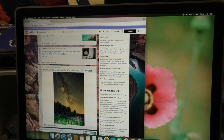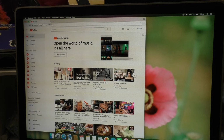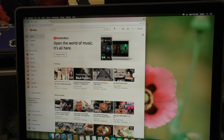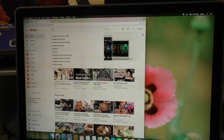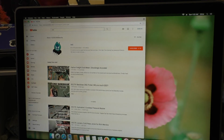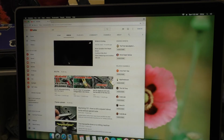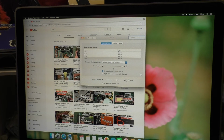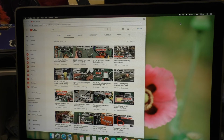And I can go to YouTube. What am I thinking here? Play some good old AVE. Should probably turn down the volume a little bit. But you can see I'm just using this machine as normal. Show volume in the menu bar, and it just does not feel bad at all. It feels super fast.